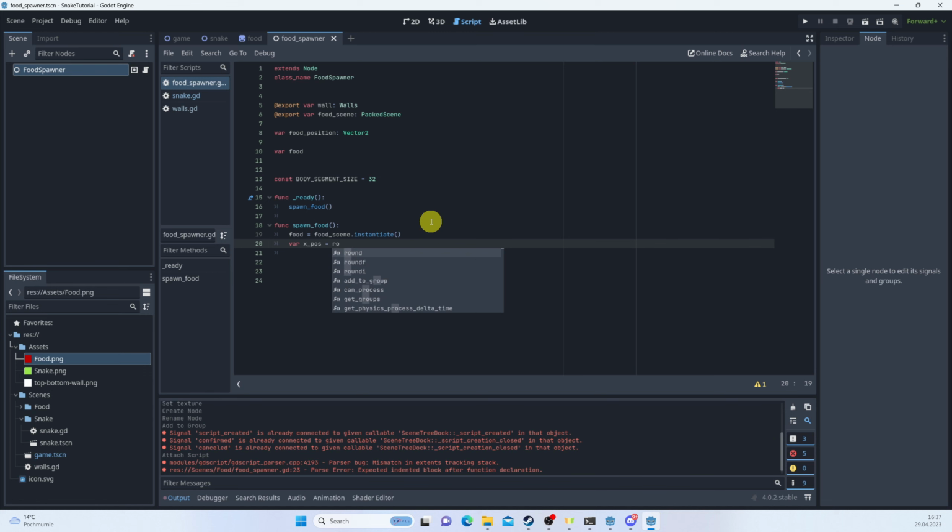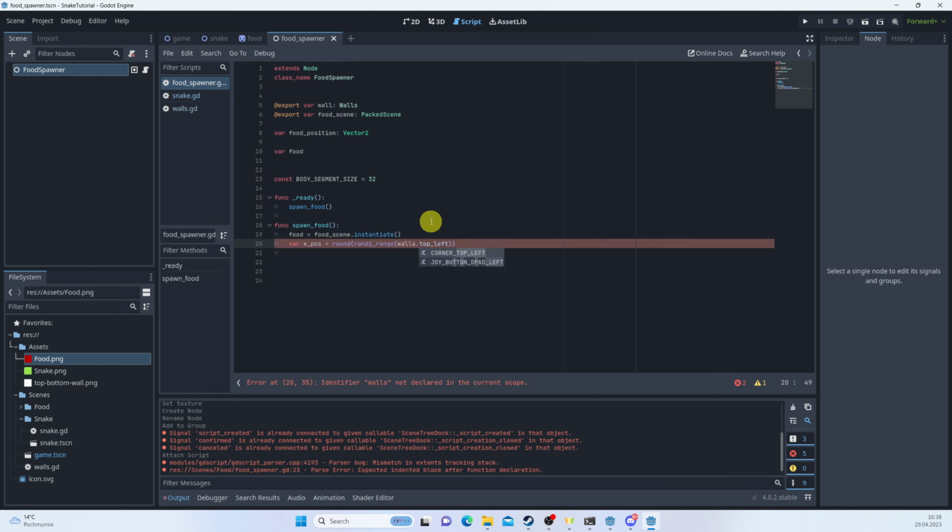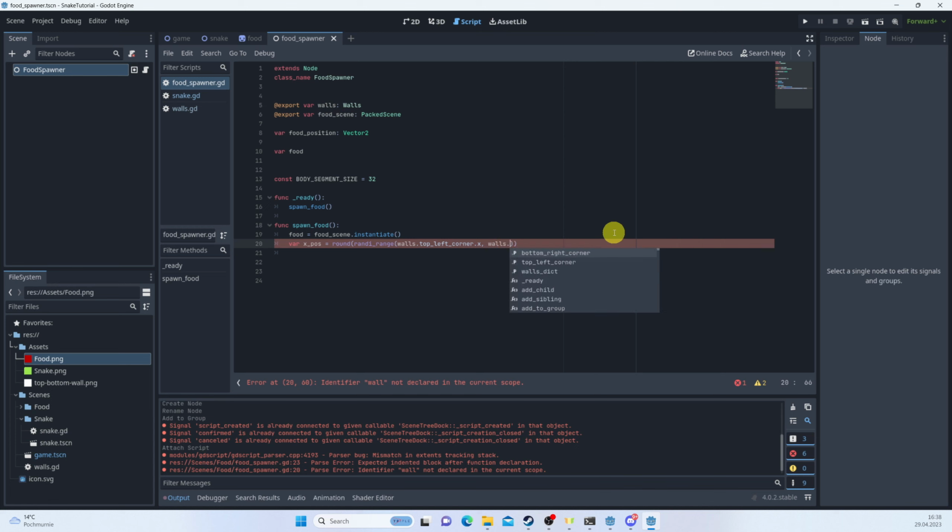So we can say random int in range walls top left corner X and walls, oh sorry, this should be called walls bottom right corner X, divided by body segment size times body segment size.